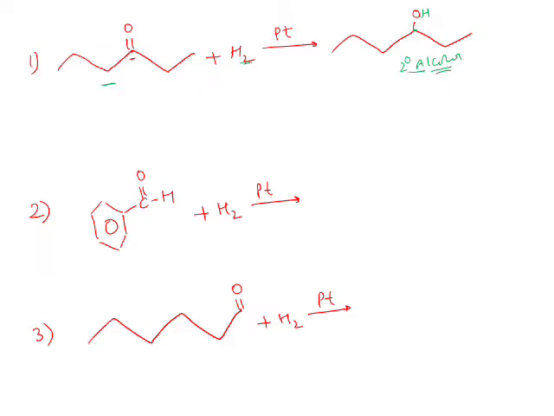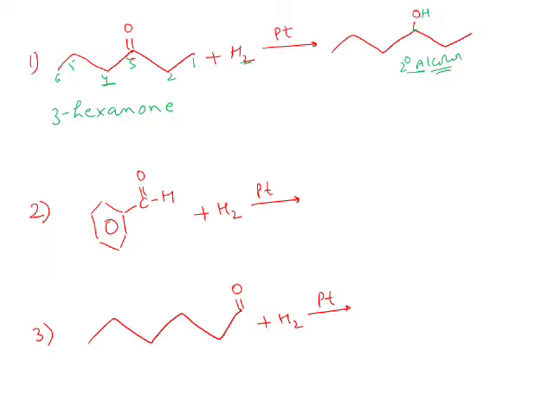You also have to name the reactant as well as the product. So let's name the reactant. Let's start from 1, 2, 3, 4, 5, 6. What should be the name of the reactant? It is 3-hexanone. This is a ketone. And once you reduce 3-hexanone, what should be the product?